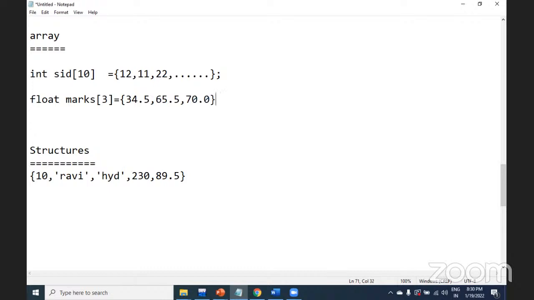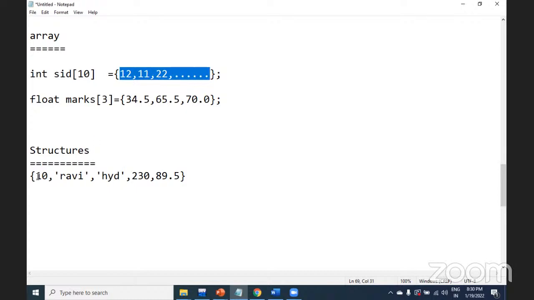Like this, you can create floats, but all the elements should be float, right? But I want different data types. Storing different data types in an array is not possible, because an array is a collection of similar type of data.